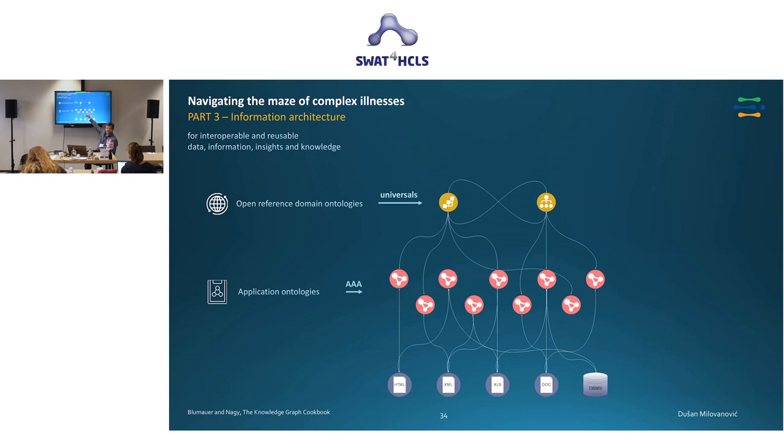So this is one idea, but then of course this is now centralized. So you would say, what's the difference now? Where does that sit? Where is the open reference ontology devised? So the idea is actually to do it this way. Of course, it needs to be governed somewhere. But the idea is to still have the AAA principle, meaning that, for example, I have these documents, and I want to share some information from the documents. So I'm annotating my documents using my controlled vocabularies, my knowledge models of a kind I want, using names I want. But it's in my interest that my information is found and accessed. So it's in my interest that this layer exists.